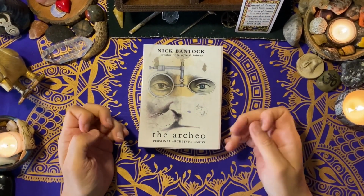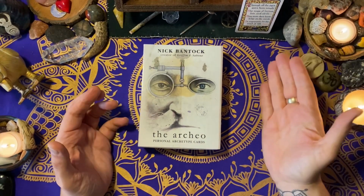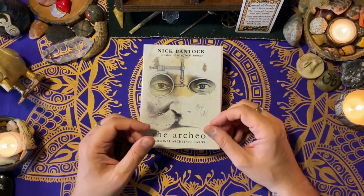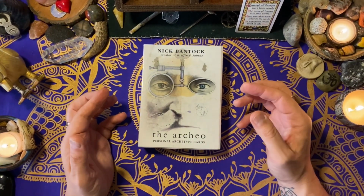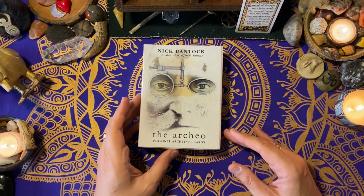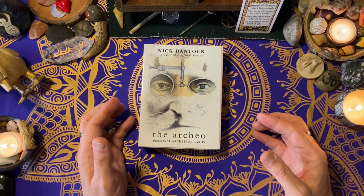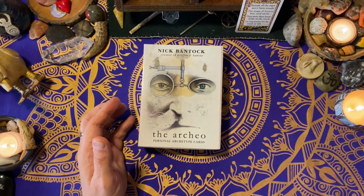Other archetypes that spring to mind: you've got mentor, villain, the wise one or sage, creator, lover, ruler, jester, and you recognize these again from the tarot. We've got our lovers, we've got our ruler, like the emperor, we've got the sage, which is like the hierophant. I love it when the hierophant is changed into something like wise one or sage, because that's more in keeping for me. The jester being the fool, but also the hero for me, because the fool travels through the major arcana and reaches the world card, having gone through that hero's journey as well, often referred to as the fool's journey.